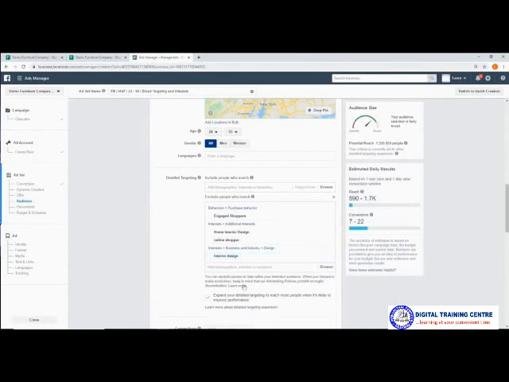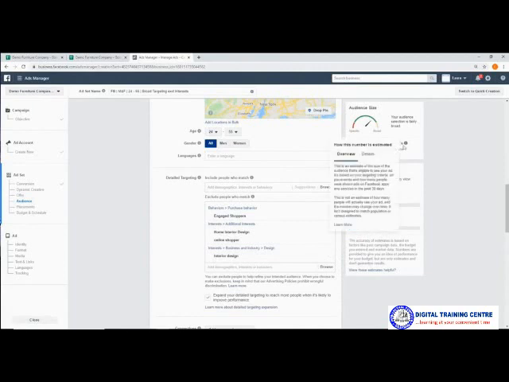Okay. So now we have excluded people who match any of these behaviors or interests. And you can see here on the right that the potential reach decreased from 2.5 million to 1.3 million people. We can now also see some estimated daily results, but I do need to highlight that it is estimated, especially with this account, it being completely new.